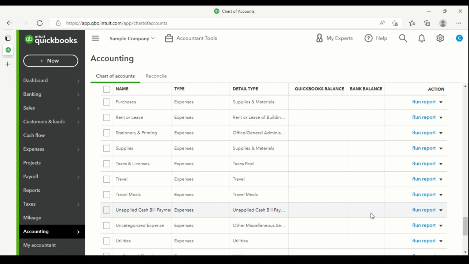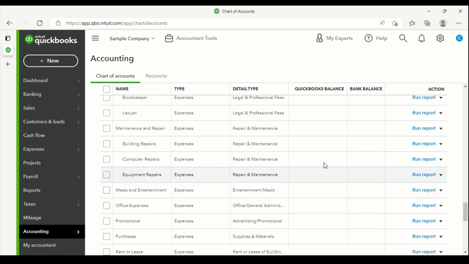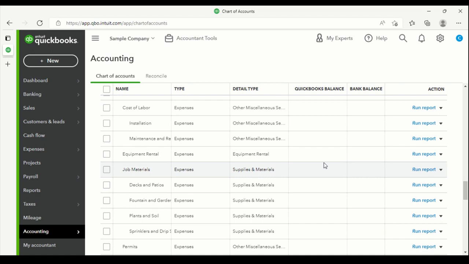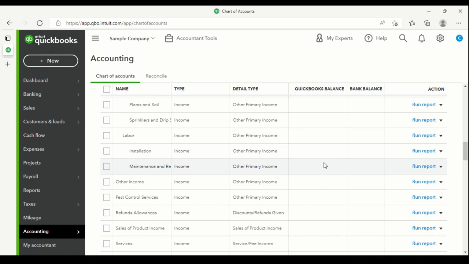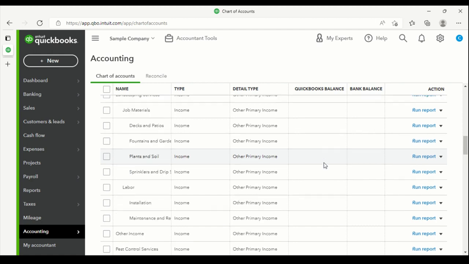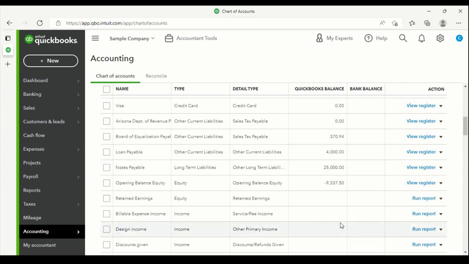One thing that I want to point out in this chart of accounts, and that I find a lot of business owners, a lot of my clients, have done: there's a particular account that every single person whose books I have ever reviewed always puts money into, the opening balance equity account. Although you might have an opening balance, please refrain from entering any amounts into this account. This is just a clearing account.